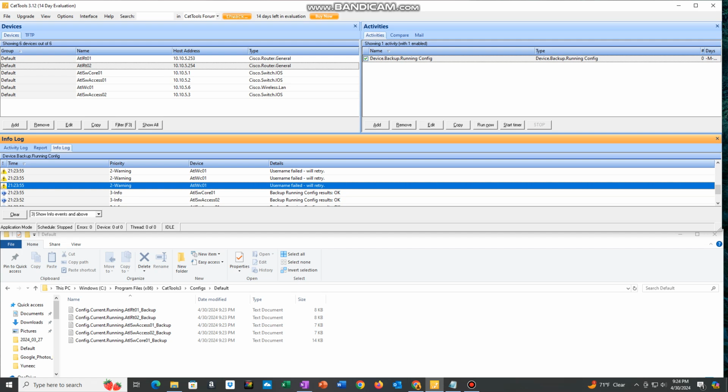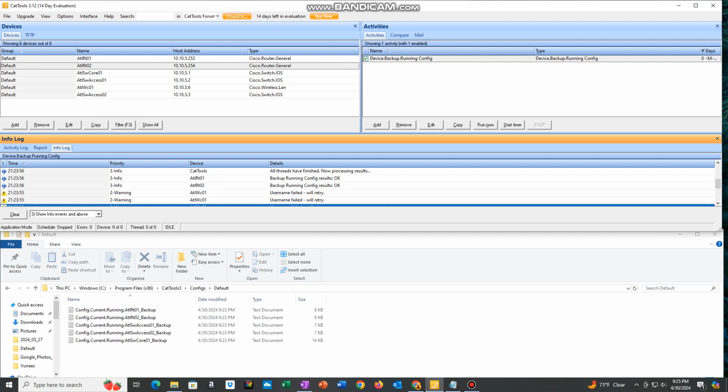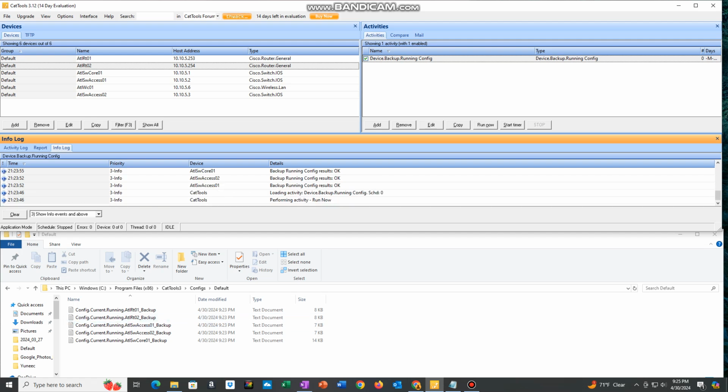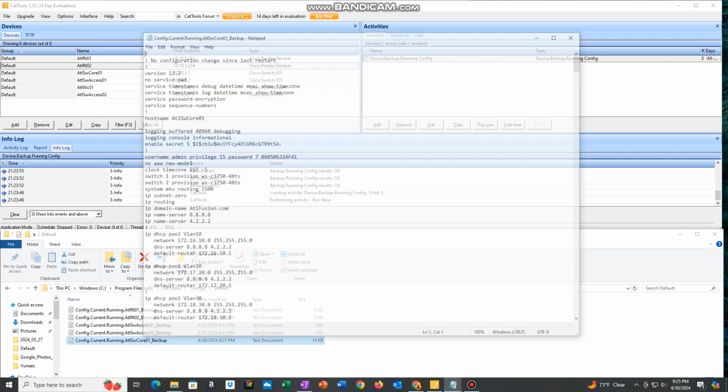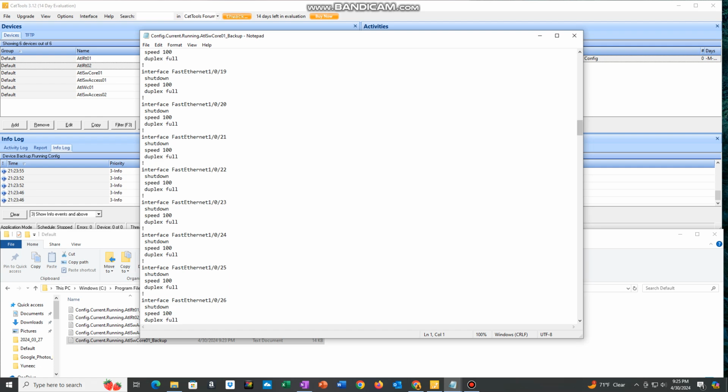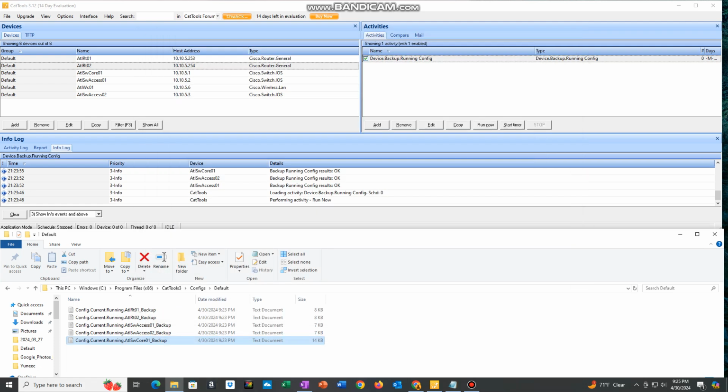So I've tested this separately by using PuTTY and using Tera Term with the username that I've provided on the wireless controller. And for some odd reason, it's just not logging in. So this is one drawback of this particular piece of software. Other than that, though, it works perfectly. We have all of the other configs, and this is actually a really great tool.